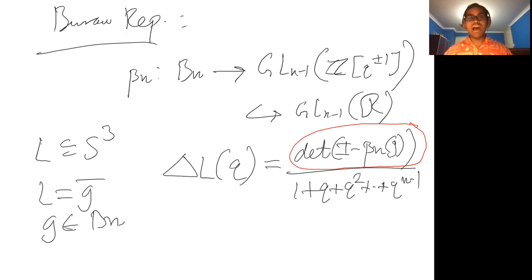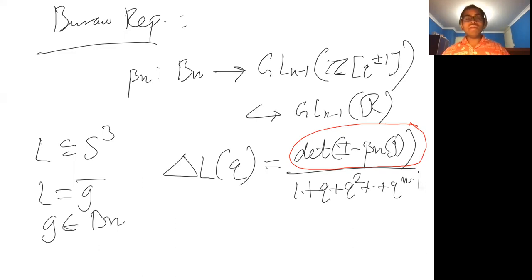And you immediately see that how faithful the Burau representation is, is very intimately related to how good of an invariant the Alexander polynomial is. Because if many G's map to the same beta n of G, many links are going to, in principle, have the same Alexander polynomial. So what we are interested in now is again tied into the faithfulness question of the Burau representation.